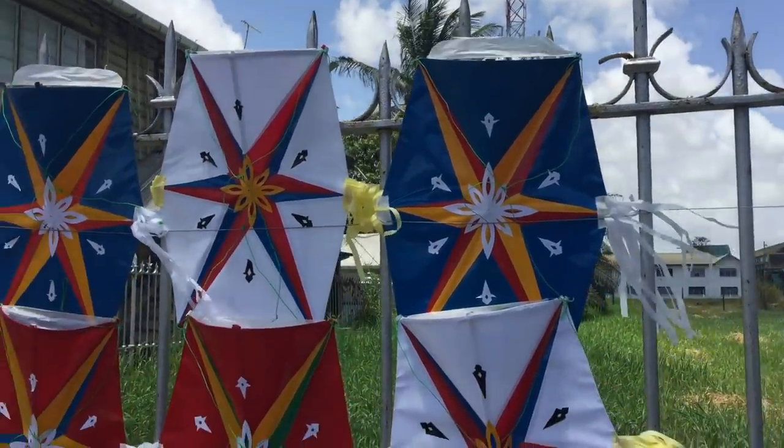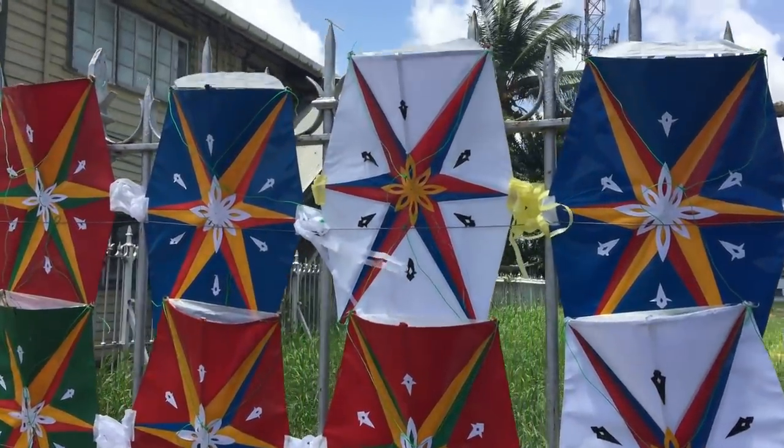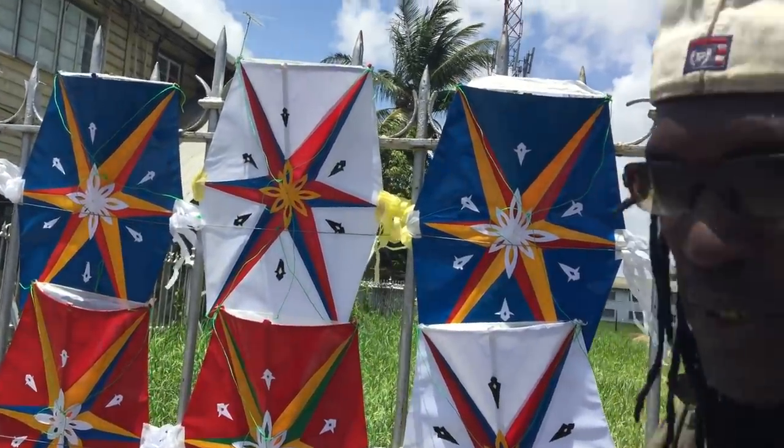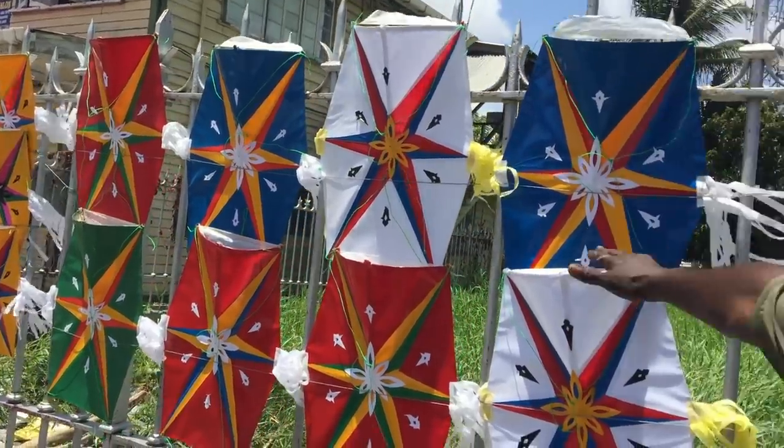Floyd Glasgow — I'm the original Borda kite man. When you come to Borda and you're looking for a kite, look for the Rastaman with the Douglas woman, look for the star kite, right close to the post office. We have various prices — tell me in Guyana dollars and I'll convert to US.